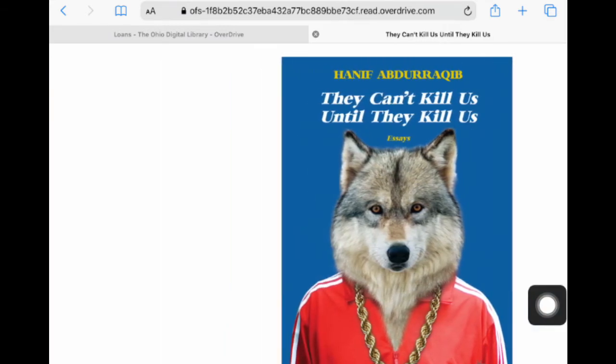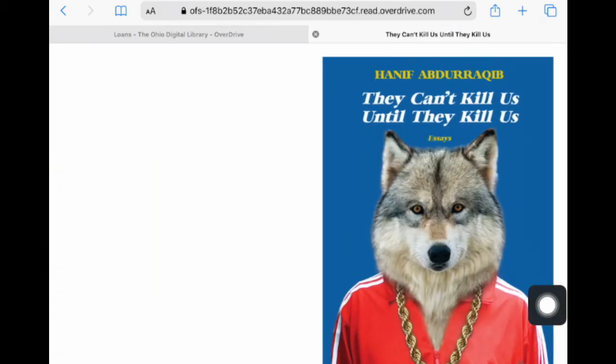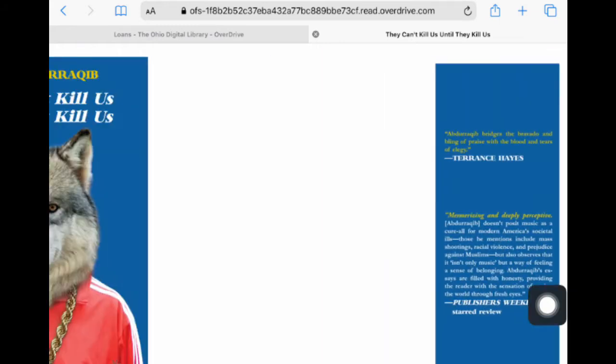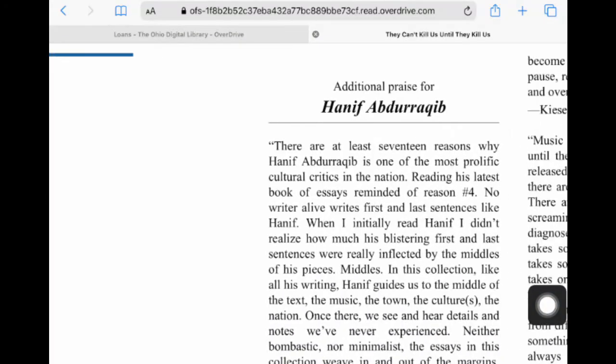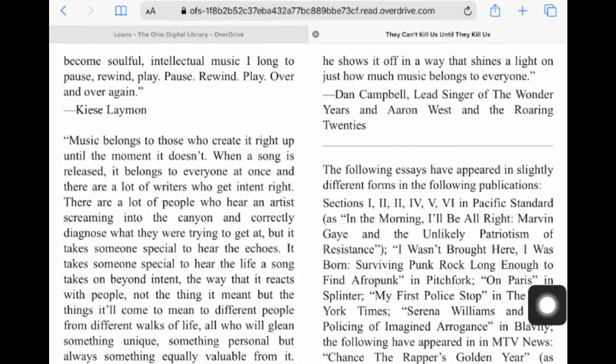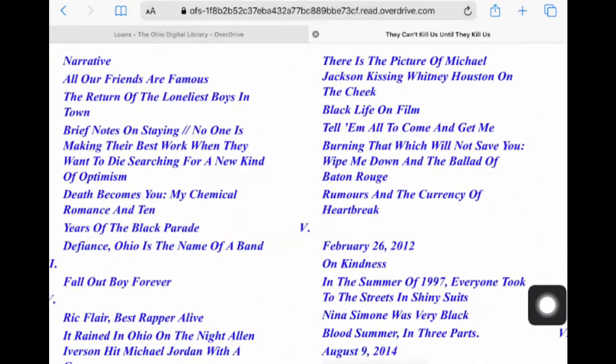So on the iPad here, I swipe with my finger, but if you're using a laptop, you would use the arrow keys on the keyboard. You would press right to swipe to the right, and left to swipe to the left. So that's how that works. And from there, it just kind of is straightforward. You start reading. That's really it.